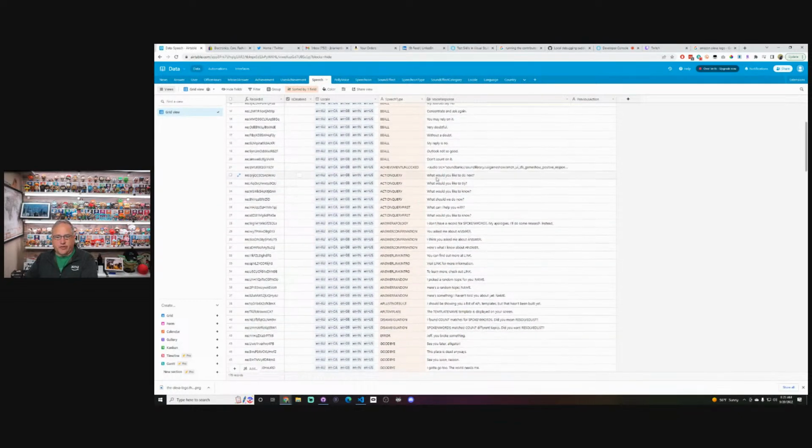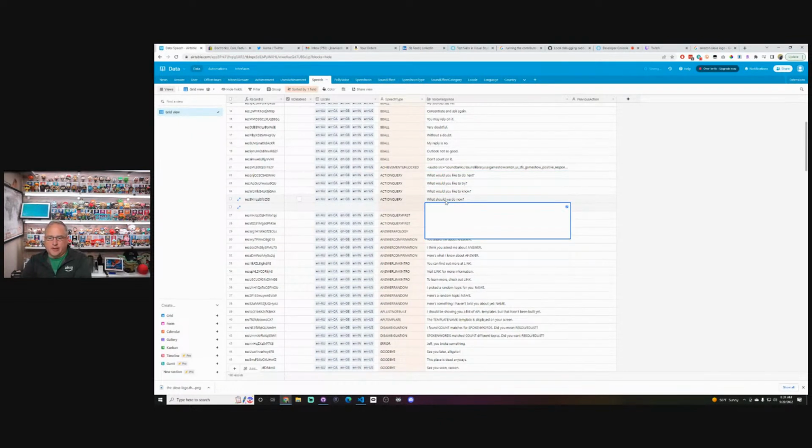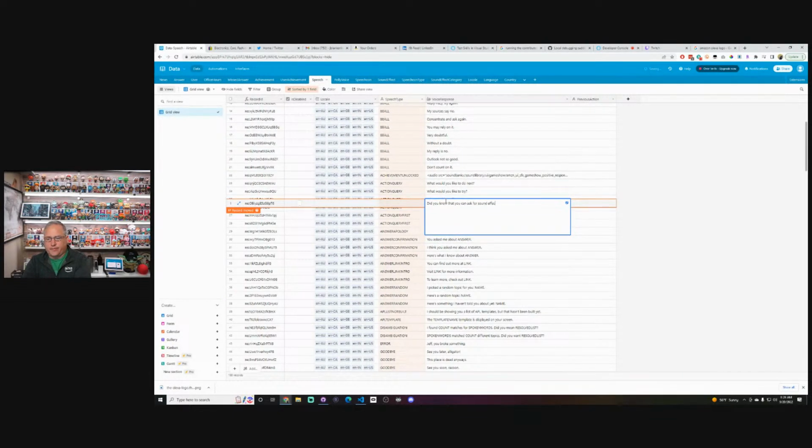So I have these action queries right here. These 4 rows. So these are questions that the skill will ask the user at the end of each statement. And of course, I had to write some code to make this happen. But if we want to have a different action query that's something like, did you know that you can ask for sound effects?